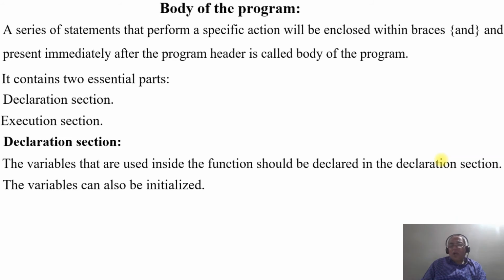And the variables can also be initialized. For example, I can say int is the variable which is an integer. Then the variable name, what is that variable name? The variable name is sum. The sum has been assigned a value equal to 0. Similarly, you can have int a semicolon, then float b, again a semicolon.